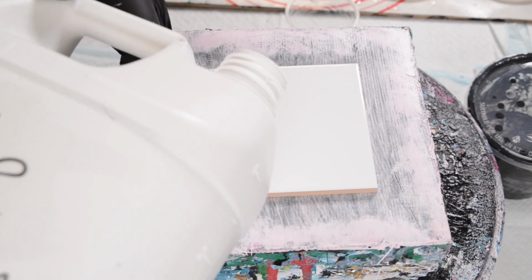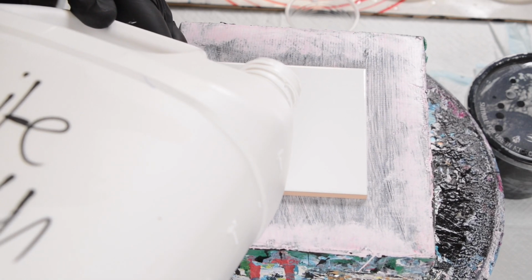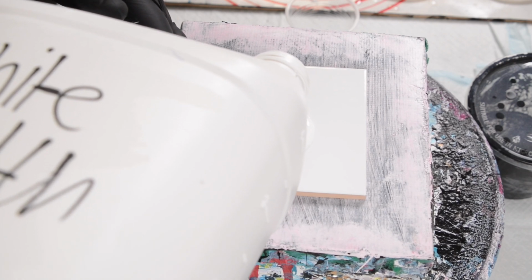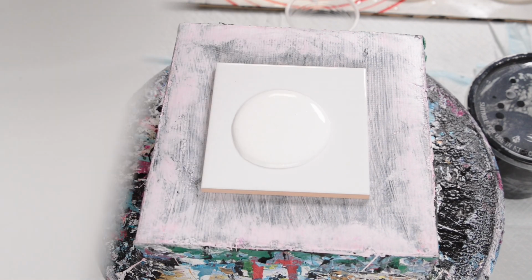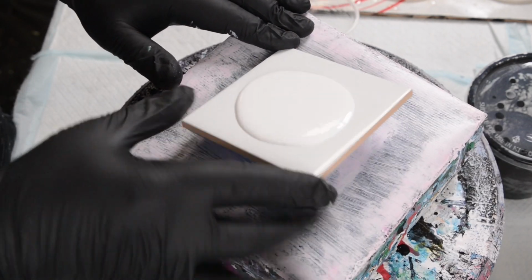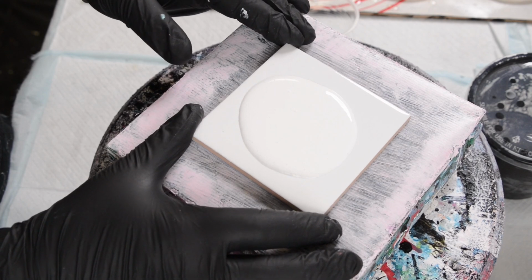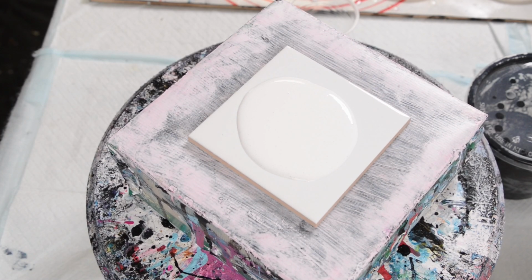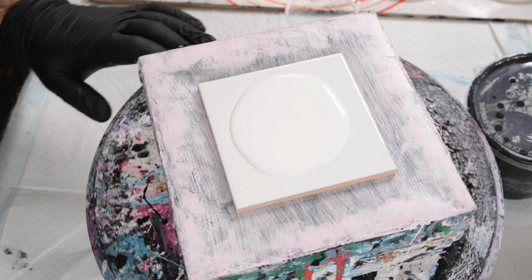Now for the paints that I've mixed up, I haven't added any Floetrol to those. It's just Liquitex Gloss Medium and Paint or Piggy, and a little bit of water. Actually, no, I did use the Dutch pouring medium. No, that's fine. I have done that. No, don't mind me.